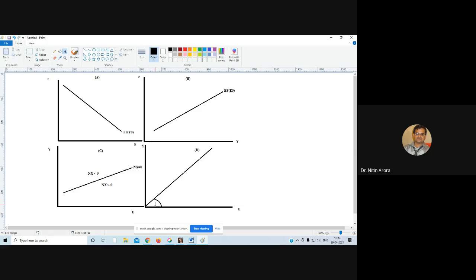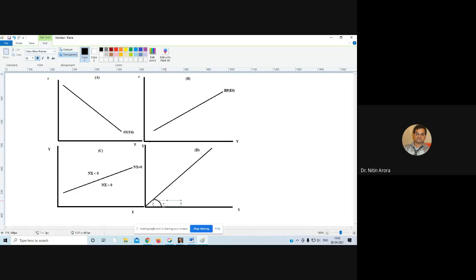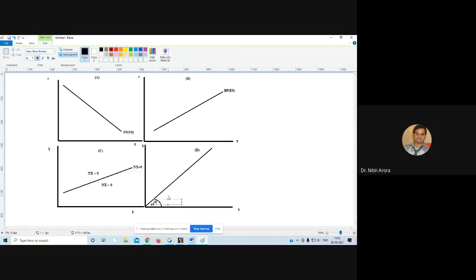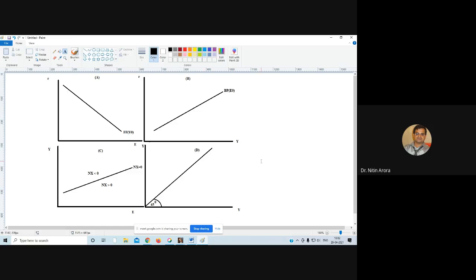It's a 45-degree line used to convert the axis. Like in panel B, income is on the x-axis. Since we want to convert income onto the y-axis, a 45-degree line is used, because the movement of a variable with itself will be plotted on a straight line starting from the origin.